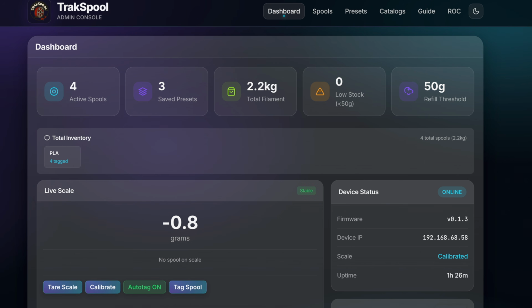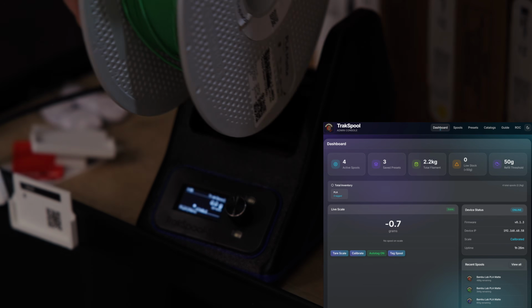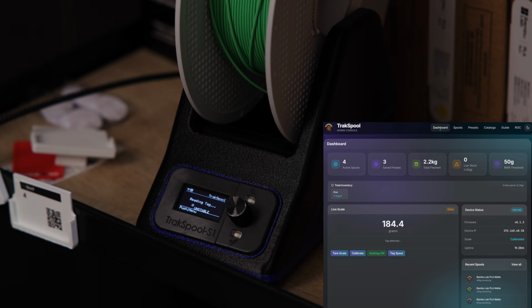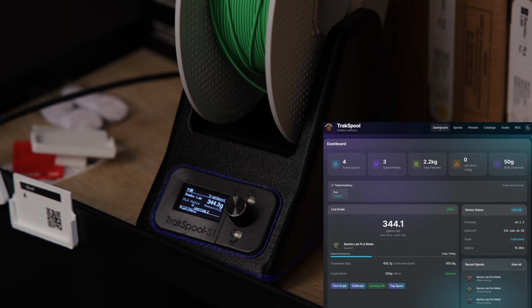And if you want to know how I got the exact weight on this and all my other spools, I'm using another system called TrakSpool, which may or may not have been released yet, and we're gonna cover this in some future videos as well. But just know that I do have a dedicated scale or a dedicated other system in order to actually keep track of the actual weights left on this spool. But let's jump back into Spoolstock.